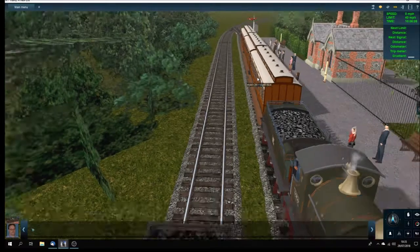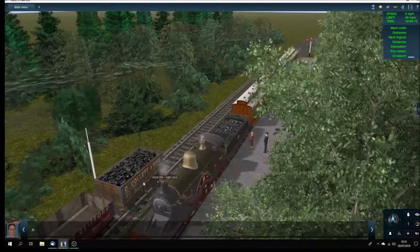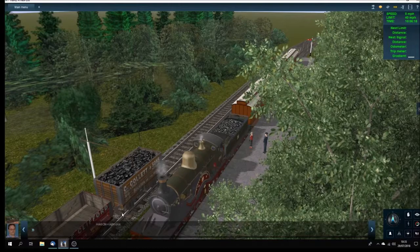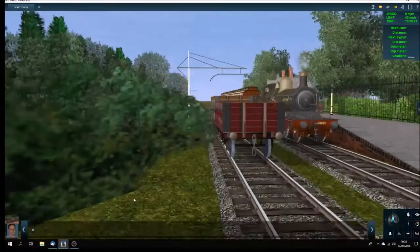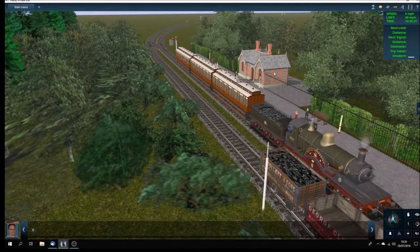I put a couple of my private owner wagons in here, just to show them off. There's Collet and Son from Bolton on the Water, and there's Clifford also from Bolton on the Water station, which is just a little way away. So there we are. And the Watlington station is based on the original, of course, and this also shows my full harp station lamps. These are Great Western seats, really there for a later period because they show the much later lozenge. So at some stage I'll have to make some Victorian Great Western seats.